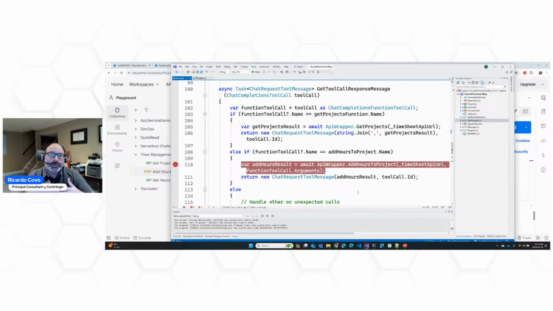And for the past 10, 15 years, we have been building APIs that are meant for other components or systems to consume, other code, really. But now we can consume it with natural language, which is great. I can go and say, get me my projects.